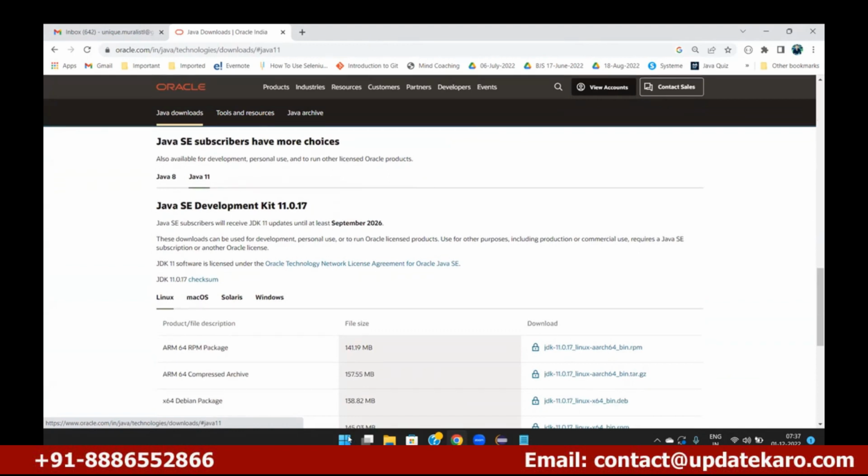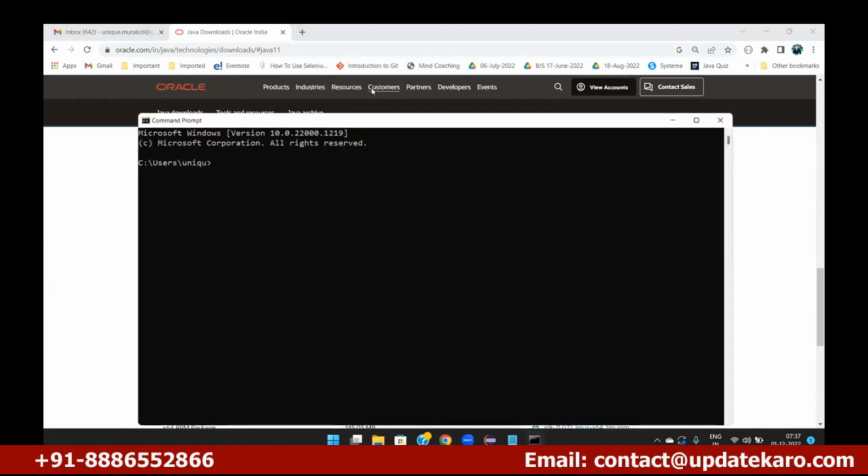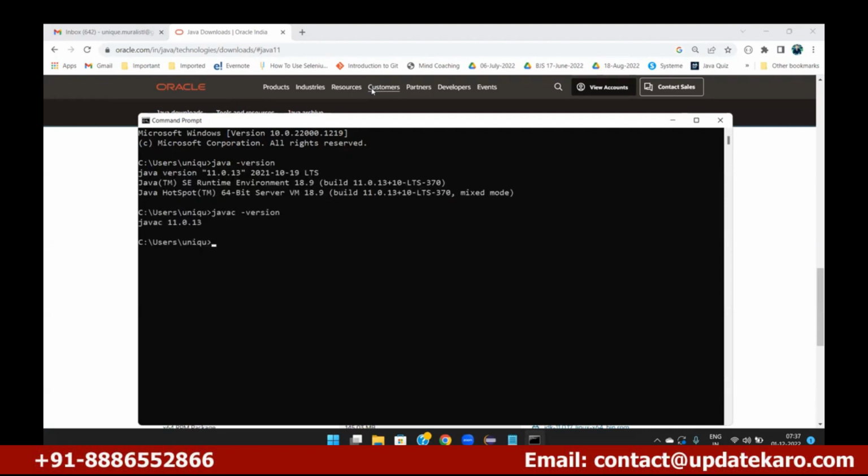For that, I'm going to open my command prompt here and just type java space hyphen version, and javac space hyphen version. This is to confirm whether you have Java in your system. This javac hyphen version is to confirm whether you have the JDK also installed in your system.